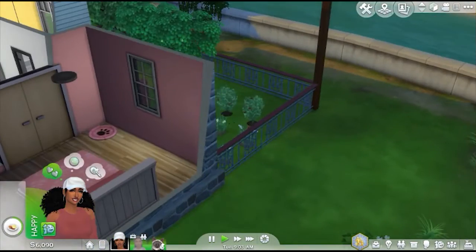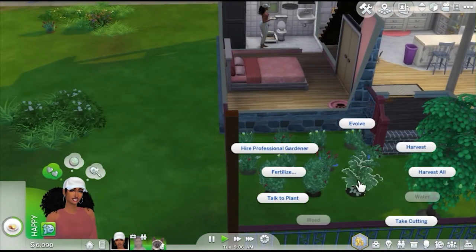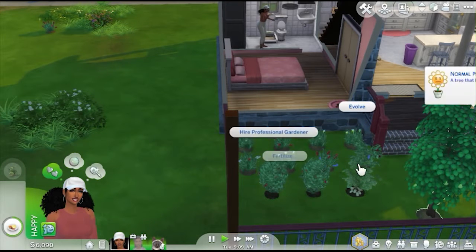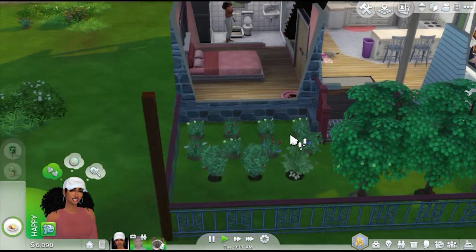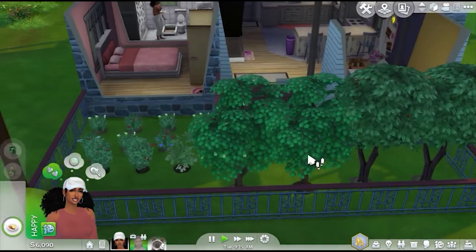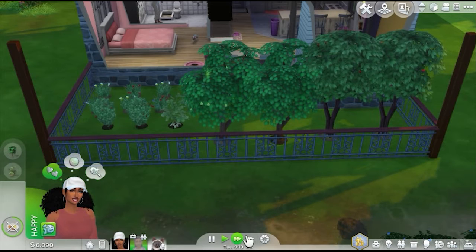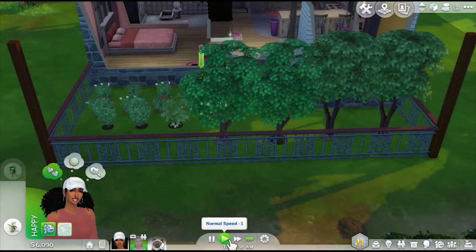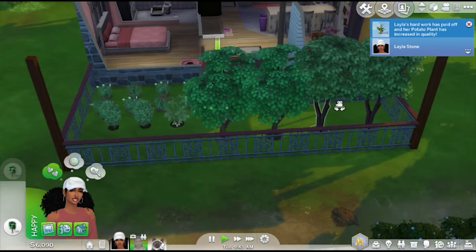Okay, so her health is up, and she does need to come in. I'm not going to harvest anything. But I will evolve anything that needs to be evolved. Oh, like her. Is this the pear tree? I think that's the pear tree. Pear tree. Yep. Oh, what else needs to be evolved? Okay. All right, you can stop eating. You're fine. Let's go. We're on a time crunch, okay? Okay, evolve that. I think all her trees can be evolved. Yes!